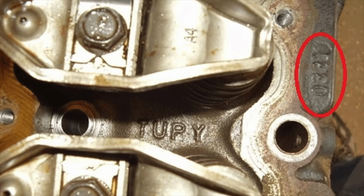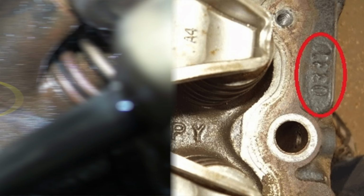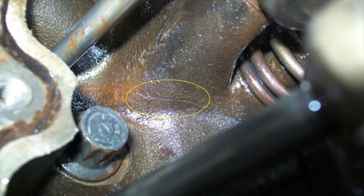The design of these heads really isn't bad, but they were cast a little bit too thin, and you'll often see cracking in between cylinders number 3 and 4. With that cracking, oil and coolant mix, and your head basically needs to be replaced because it's junk. Now, about midway through 2001, Chrysler had fixed this issue by casting their cylinder heads a little bit thicker while still using the same design, which fixed this cracking issue.